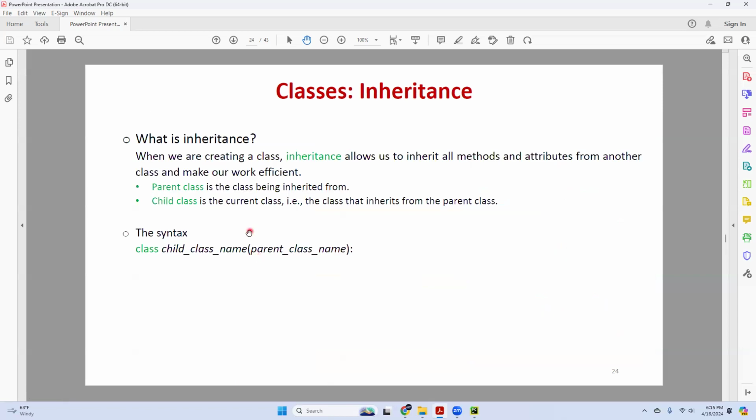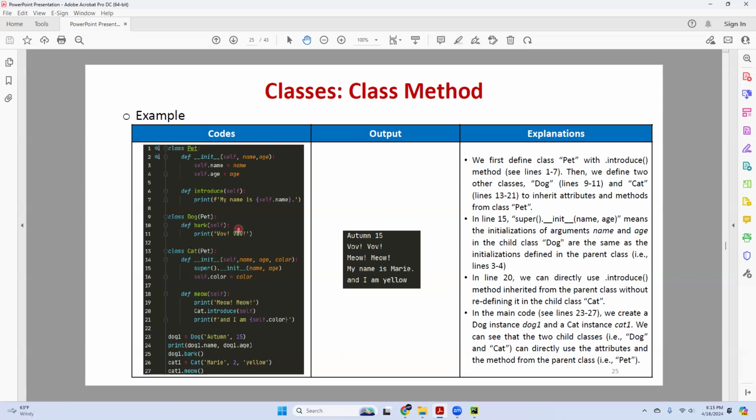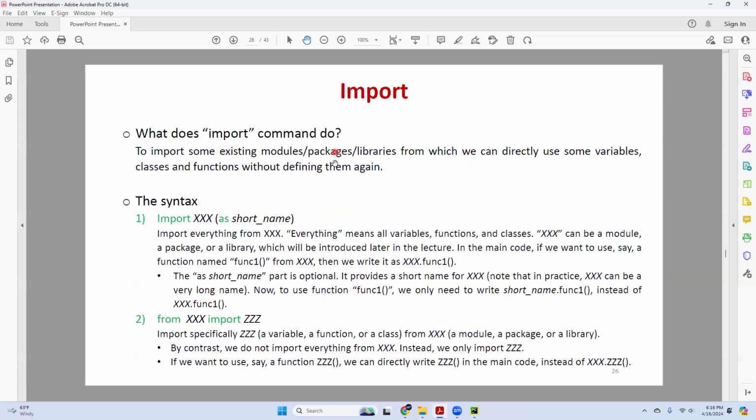So in other words, sometimes if I have many classes, we can make some structures like a fundamental class and then many subclasses. Suppose I have many functions here. I don't have to write everything again and again. I can just use this inheritance to structure the classes, so it can make my life easier. So this is the meaning of the inheritance of classes.